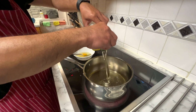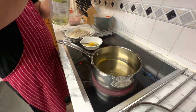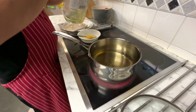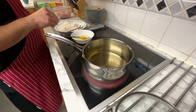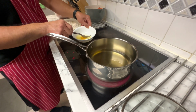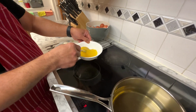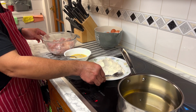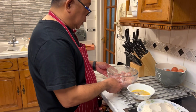We're just going to heat the oil. Enough to soak. All right then. So make sure that the oil you pour in your saucepan will be enough to deep fry your chicken. Okay, so while he's waiting for the oil to boil, what are you doing, Daddy? Start to coat.